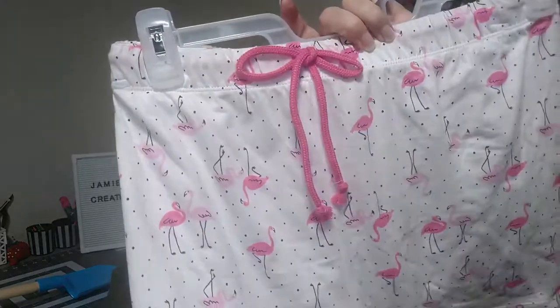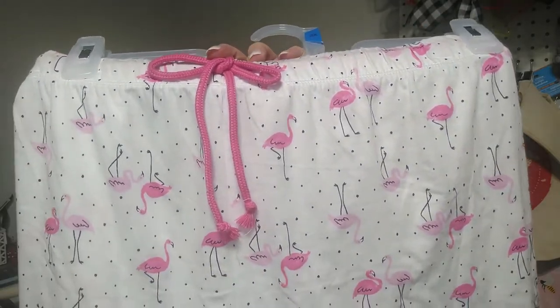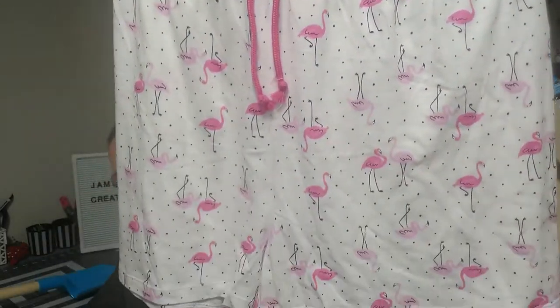These are super cute and this is not clearance yet either. If I could live in pajamas I would — I love pajamas. They are so comfortable and so cute. A lot of pajamas nowadays I've seen people wear as normal clothing just out and about. I just wanted to show you these really cute outfits that I found. One is an outfit; the other is just a separate pair of shorts. This is so cute — it is a pajama bottom and it's got little pink flamingos all over it, which I think is so cute.